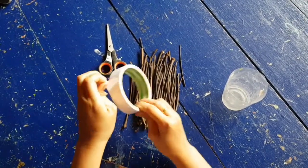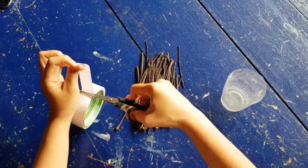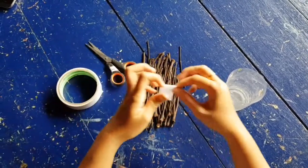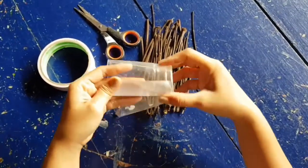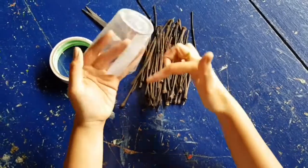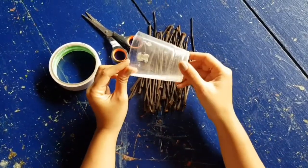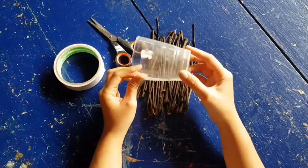Now the first time, you have to cover the cup with double tape, stick on it like this, and you have to cover all over this cup with this double tape. Okay, let me finish my cup.